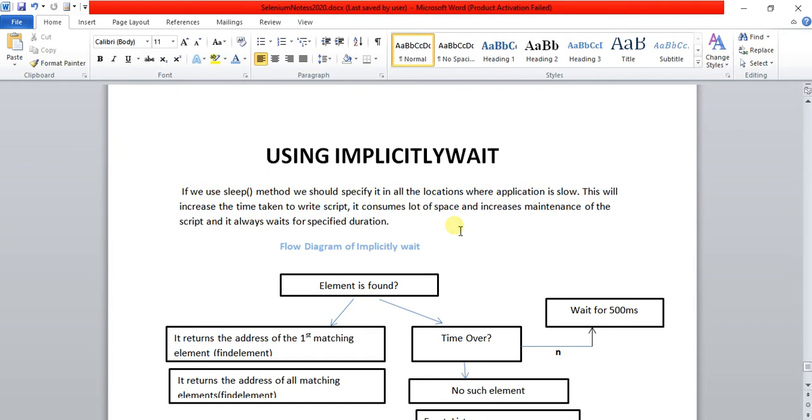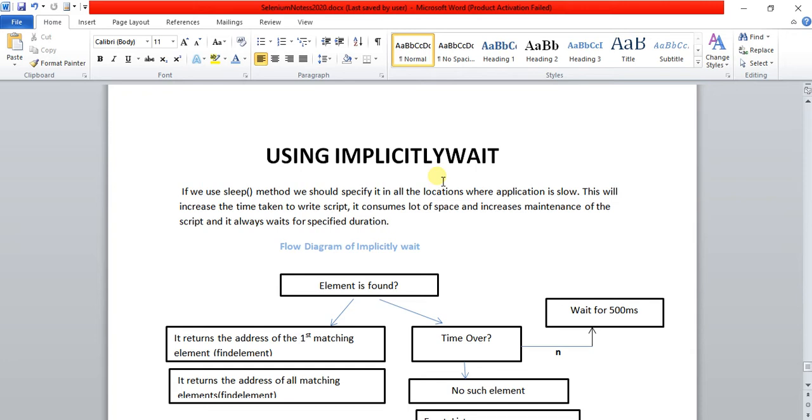If we have n number of pages, then we should specify n number of Thread.sleep statements. The Thread.sleep statement will wait for the specified duration, and only then will it move to the next statement. These are tedious jobs. To avoid that, we are going to use the implicit wait.